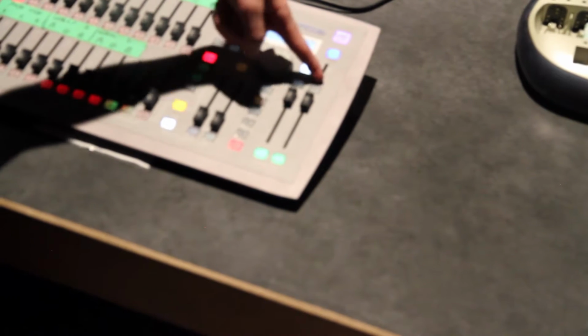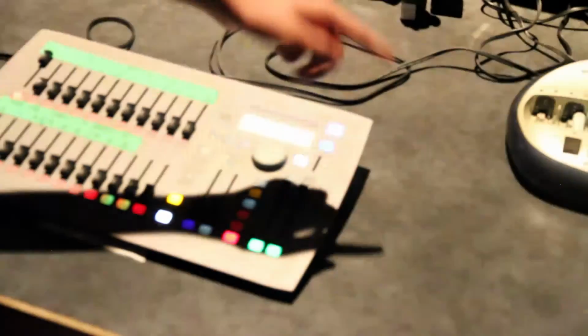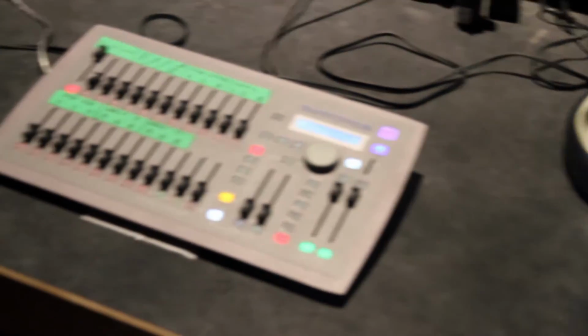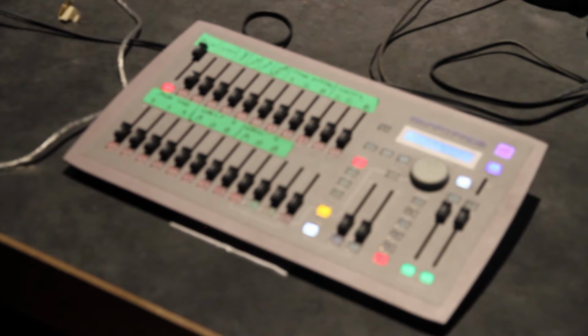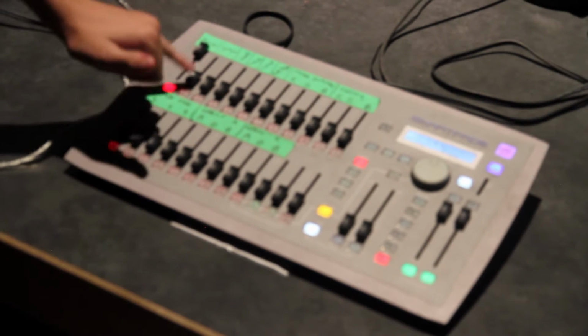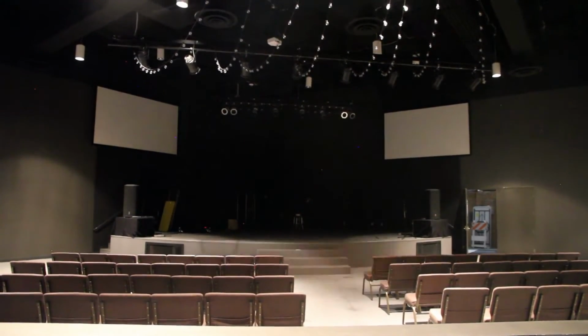Now also above this we have a little button that says blackout. Now blackout will just black everything out. So if you need it quick during videos or whatever, you can just black that out. Next thing that we have over here is our sermon lights. Our sermon lights are right below the stage, and if we can pan to that there, I'll show you right here. So I usually keep these on myself.